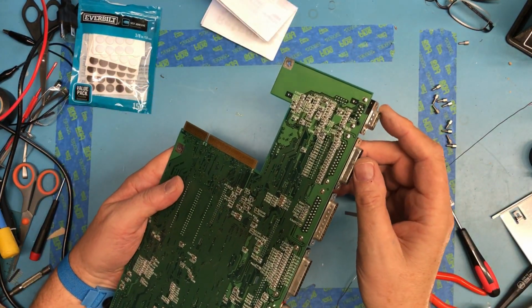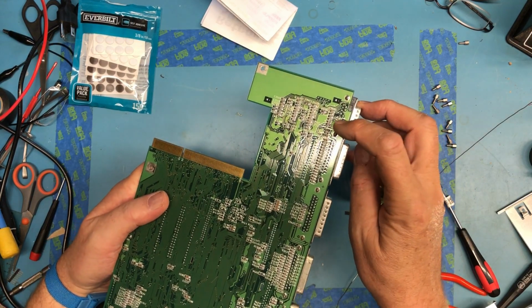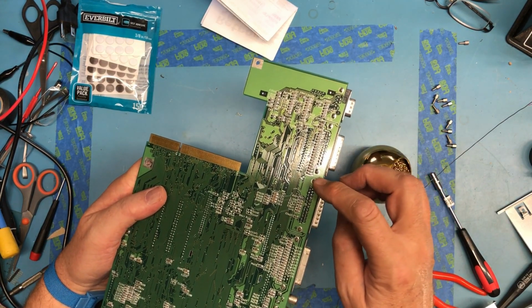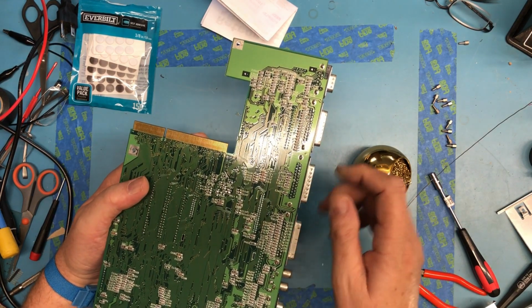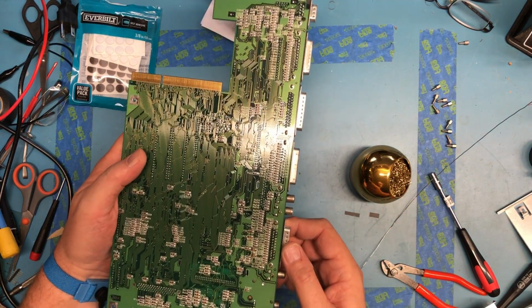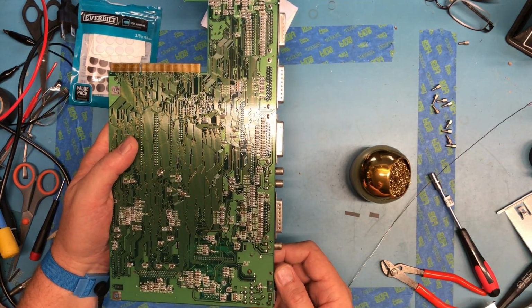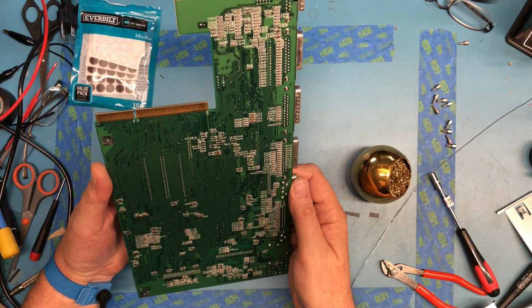On these DB connectors, there's actually these tabs here that come through the boards on both sides, and that's where the majority of the strain relief happens, which is why it's rarer to actually break a solder joint on the actual pins. It does happen. Board's really nice and clean underneath.